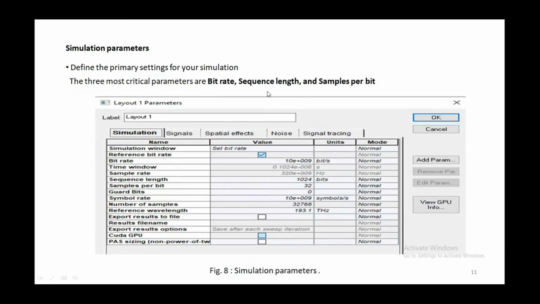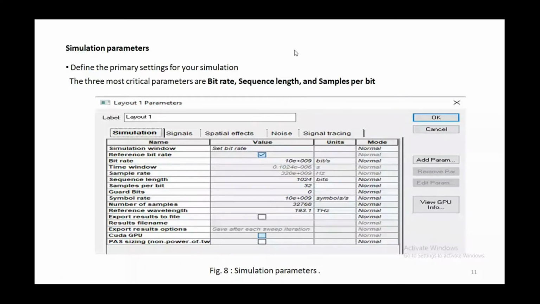First one, simulation parameters. These define the primary settings for your simulation. The three most critical parameters are bit rate, sequence length, and samples per bit. You have to define these first, and sequence length and samples per bit are always set to a power of 2, because the system uses FFT.